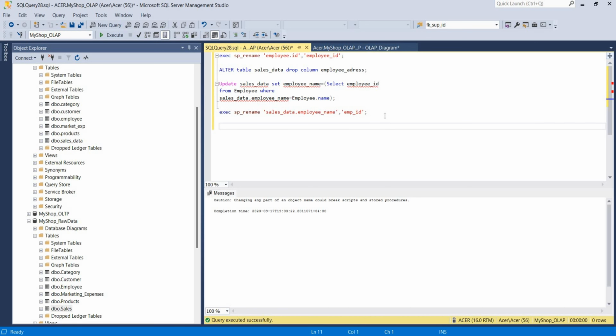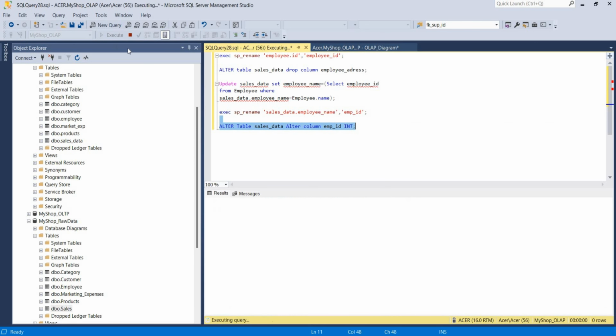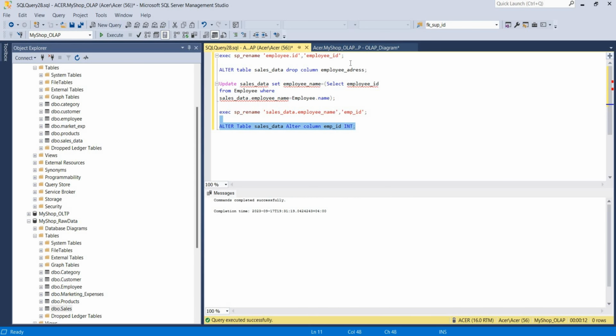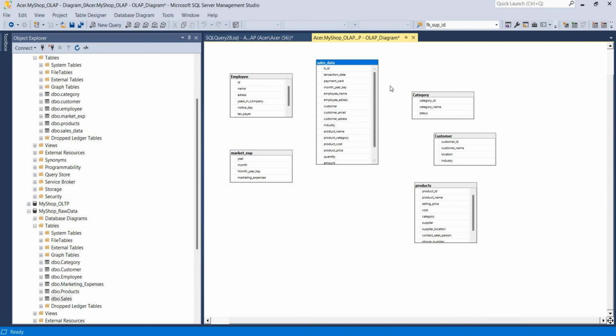Then we need to change the data type also. Alter table sales data, alter column employee ID integer. Let me run this. Okay, then we need to replace product categories.